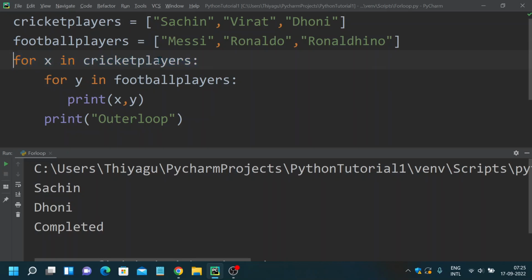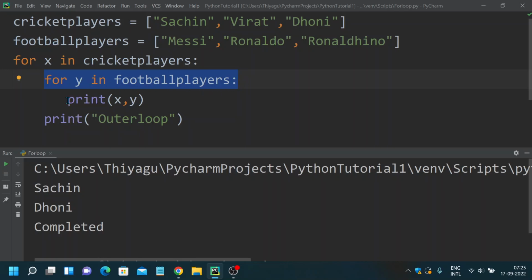So for X in cricket players and for Y in football players. This is my outer loop, for X in cricket players, and this is my inner loop. Here I'm iterating through each and every item in my football players list.